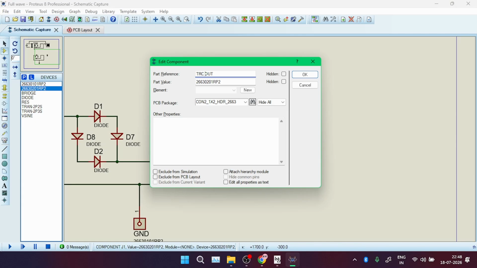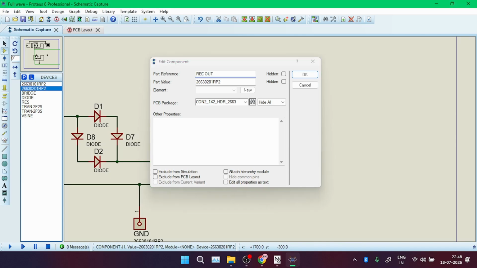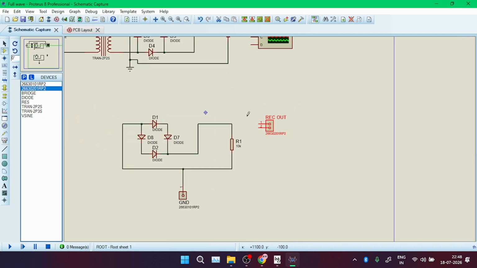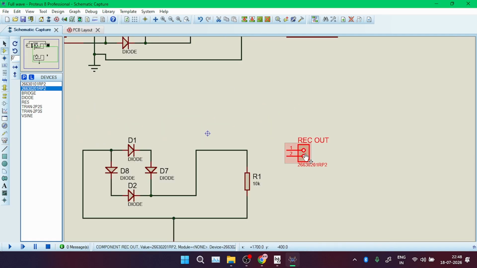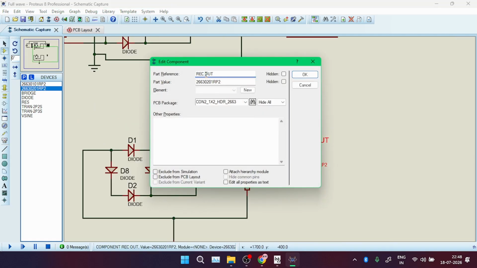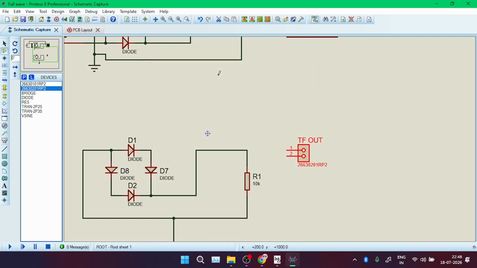REC, that is rectified out. And what I'm going to do is keep this as transformer in or bridging. It's too long, so I am going to keep it as transformer out.